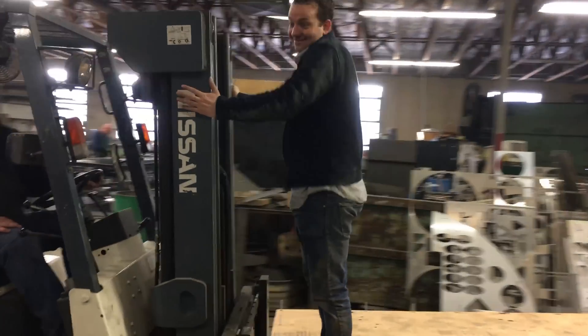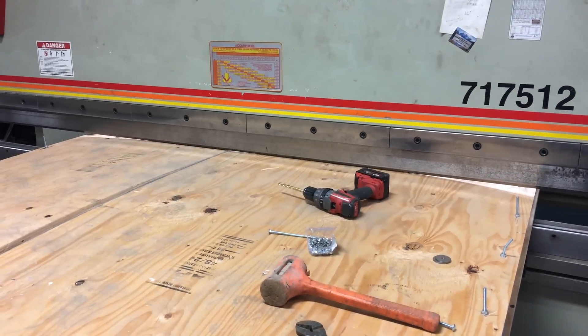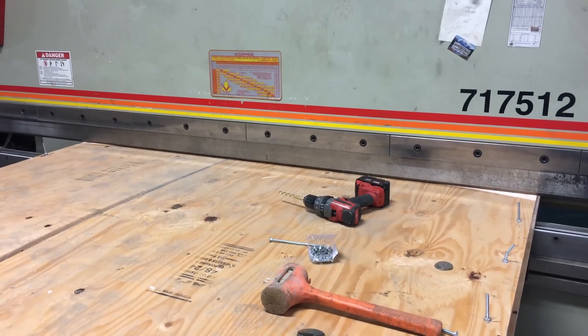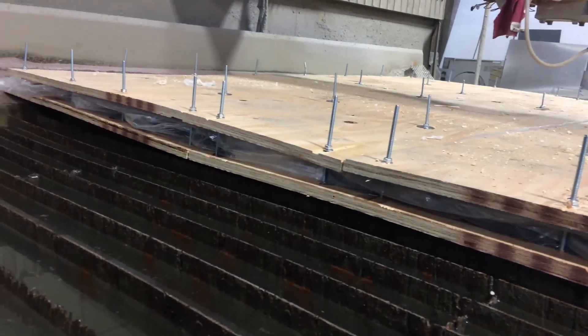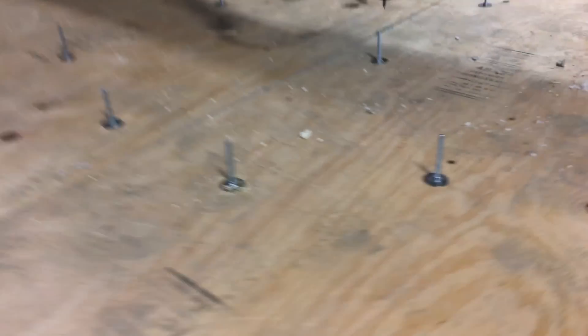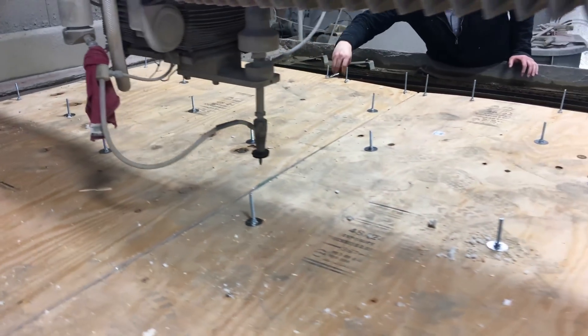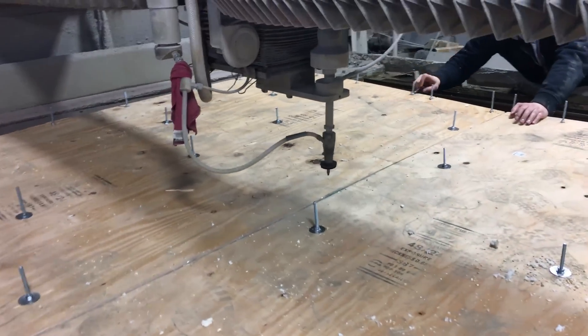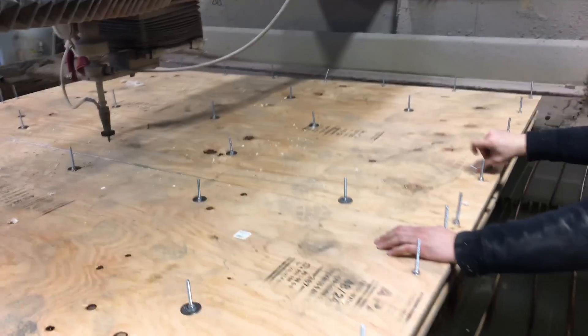It only took us about three hours longer than we were planning. In order to compress this mattress we ended up having to use a forklift and a heavy pallet. Here is the finished product. There is a ton of pressure under this board, so we put as many bolts through the center of it as we felt like doing, because it started taking a while. Even after we cut out our shape it's not just gonna explode and release all that pressure — we're hoping. But if it does, that might be exciting too.